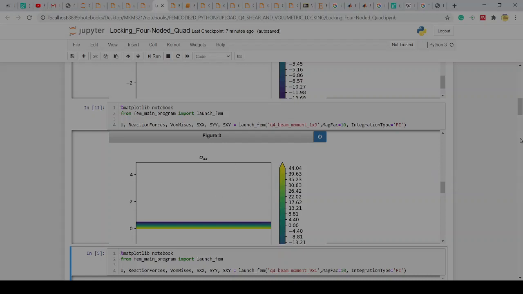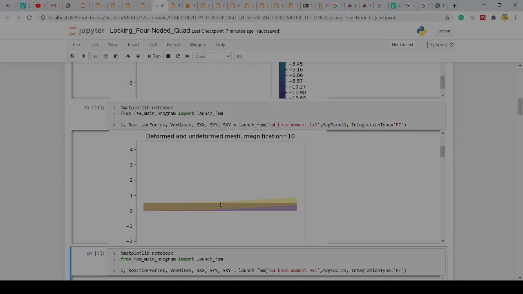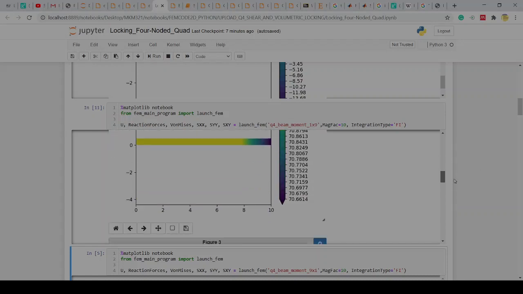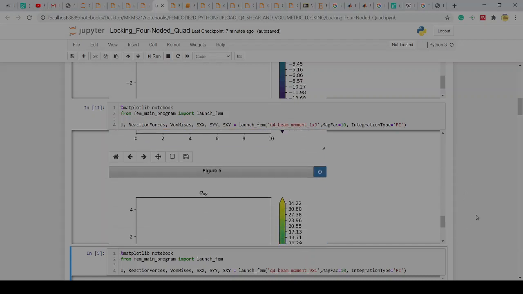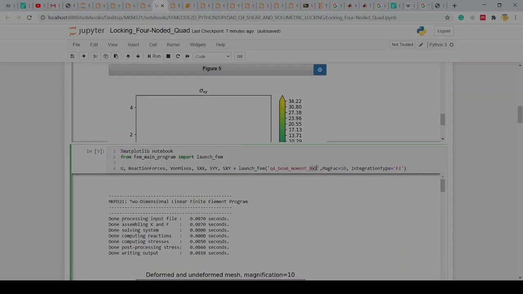For just the pure bending, what I'm doing is I'm saying 9 elements like this, 1, 2, 3, 4, 5, up to 9. This is how we're breaking up this structure, and we have issues. Alright, so let's see what happens if we go the other scenario where we say we've got 9 by 1.